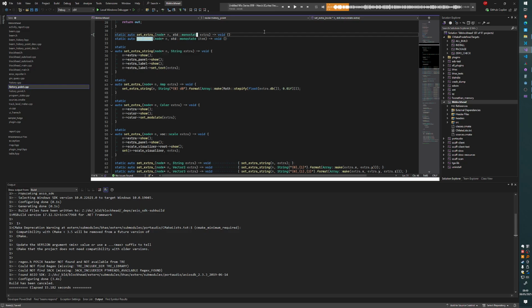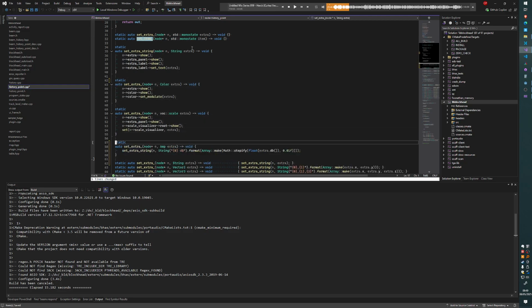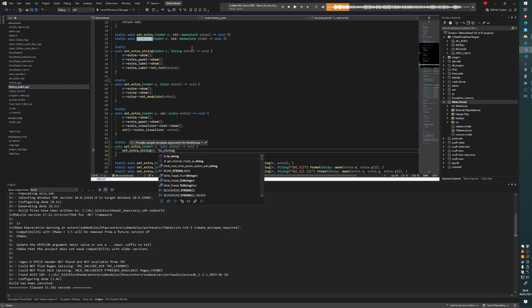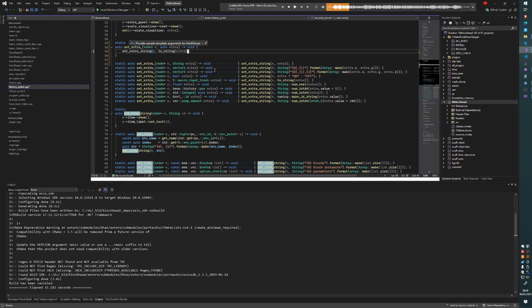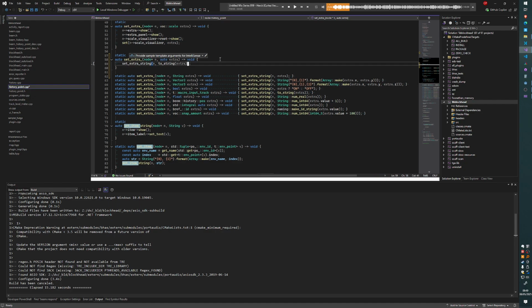Okay, so monostate does nothing. Then I have specific functions for color and scale, and then everything else I can implement generically by simply going to string, history to string.